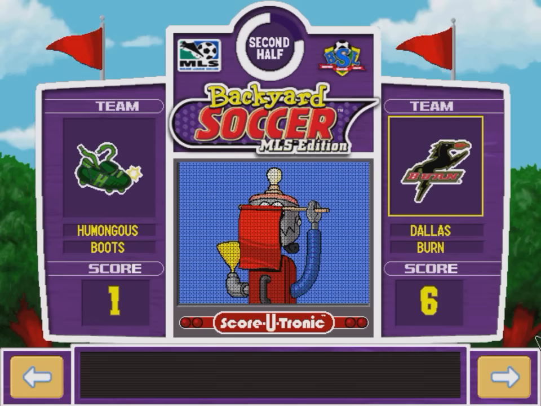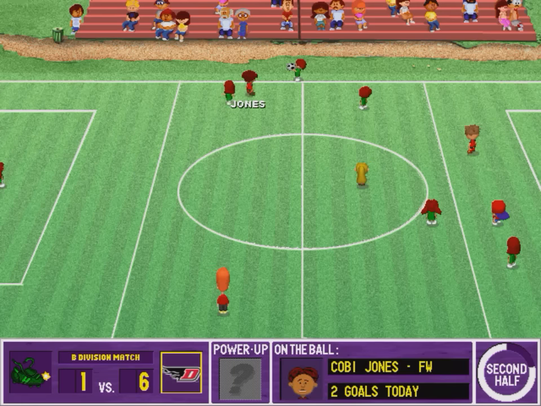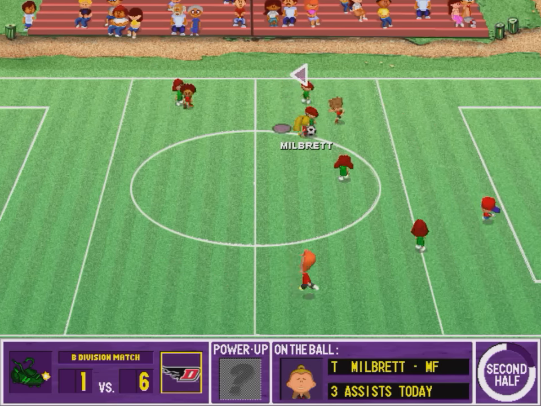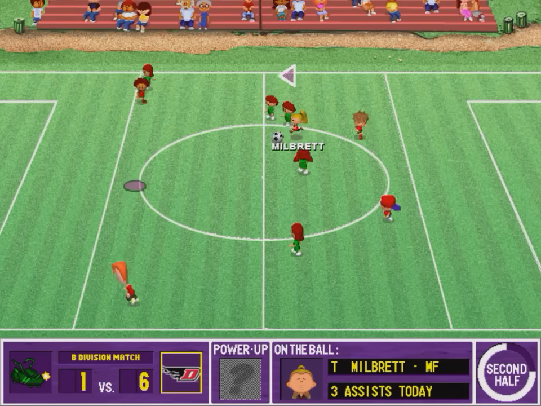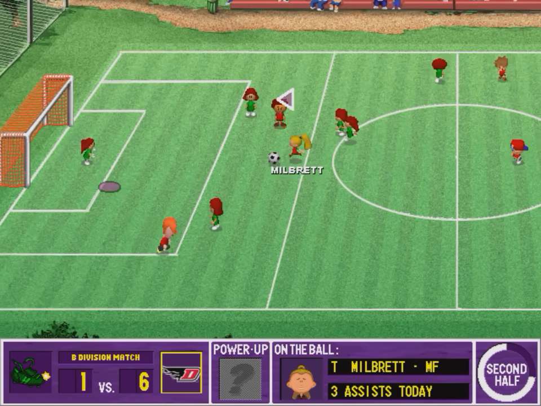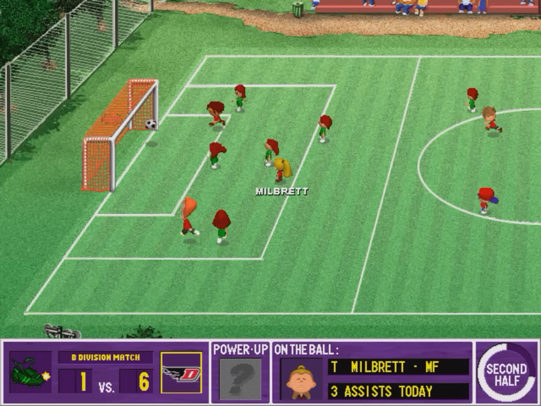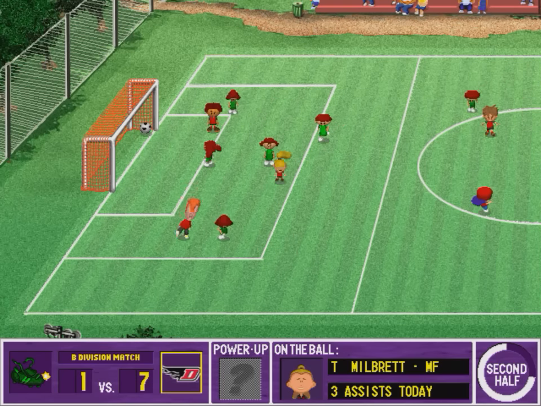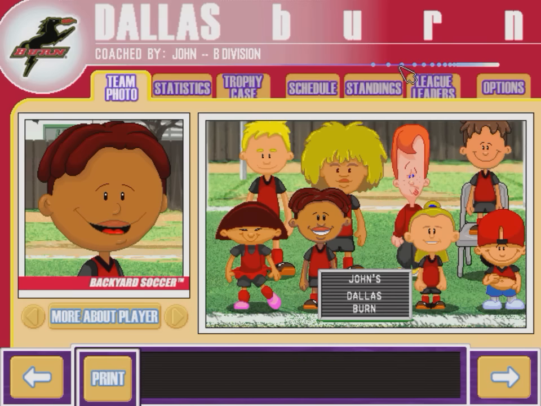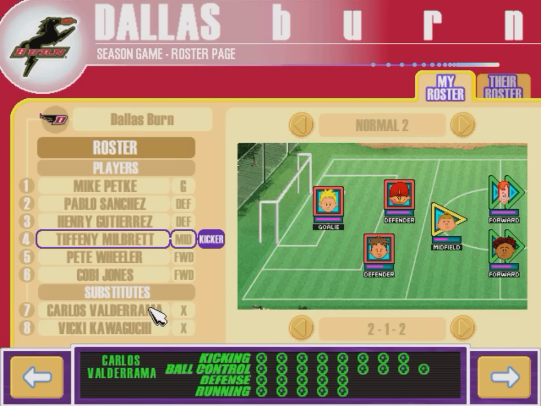We have a substitution for the Humongous Boots. This one will belong to the Boots. Who is that to? Give it to me. Let's get a goal with Milbrett. Here comes Milbrett, dribbling the ball upfield. Over the goalie's head, and into the goal. See if anybody needs any change. Yep, we can change these people.